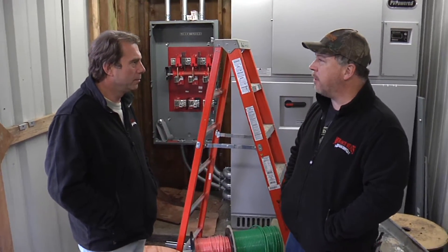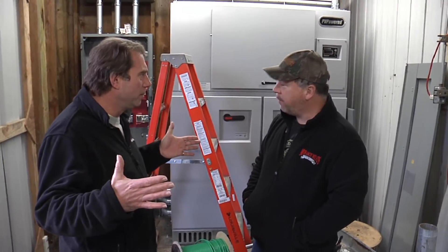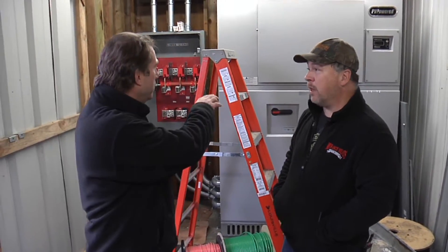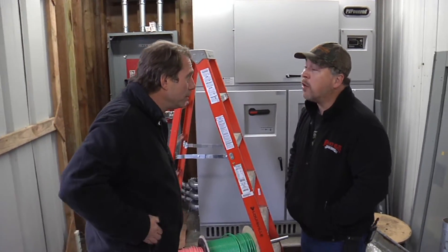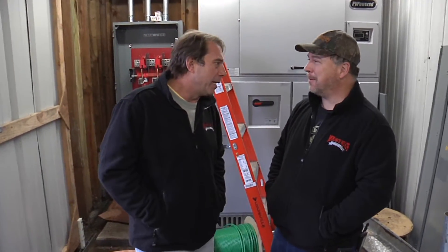Is it efficient? It's about 90 to 99 percent efficient. This is a really small room. Very small room — it controls a hell of a lot of power. There's 207 kilowatts from those panels. You could fry a lot of eggs with that — or heat a lot of houses or watch a lot of TV.